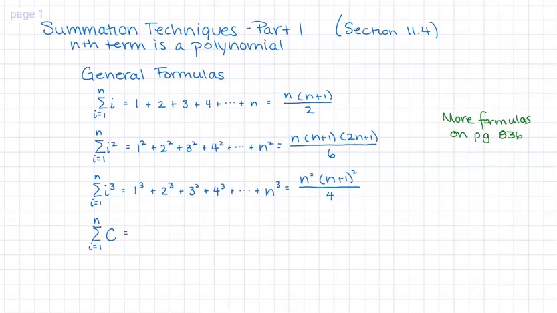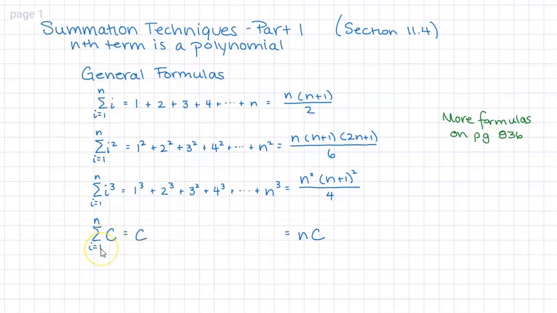So hopefully you paused the video, but let's talk about what this is. If you were working this out and you got n times c, then you would be correct. So let's talk about where that comes from. Remember, it says i goes from 1 to n. So you're going to let i equal 1. And even though there's no i in the argument, you still have to think, okay, if i equals 1, what's the value of c? It's just c.